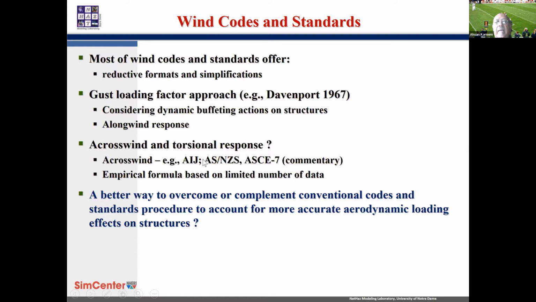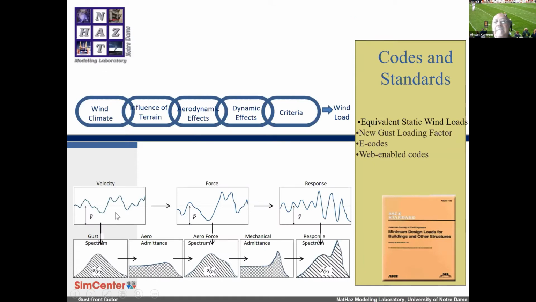So that's why many building codes have some empirical descriptions, and ASCE has it in its commentary using a database approach. So what is in that? Basically, in the building code ASCE Standard 7, you start with a wind velocity fluctuation, you convert it into wind force and you find the response. This is in time domain, and this goes down in the frequency domain, where for along-wind or buffeting response, all these intermediate transfer functions are known, so we can take care of that.